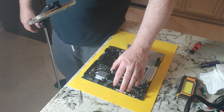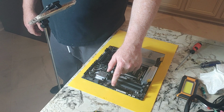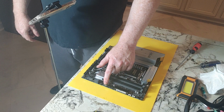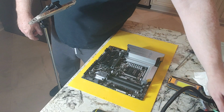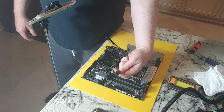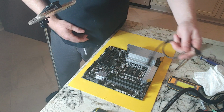We have, do we have only one of these on this? Yeah, only one. Here is your, if your case has a blue USB on it, you know, whether it's 3.0, 3.1, 3.2, whatever, that's where this is going to plug in. If your case has a Type-C, do I have that connector around here somewhere? Ah, here we go. I'll show this in the video too. If your computer case has this connector, which means the front panel has Type-C on it, that is going to plug right into there, okay?